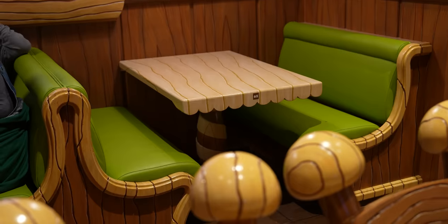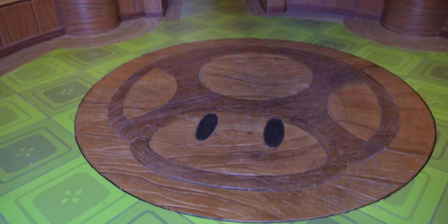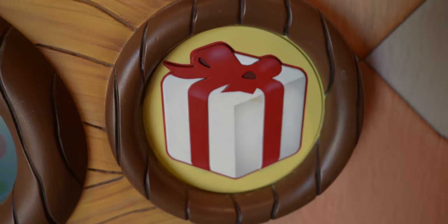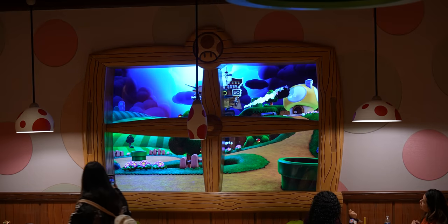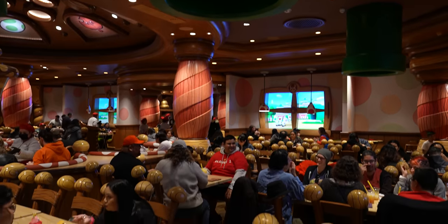The mushroom in the center is obviously the centerpiece here, and just like in the game, you get to come into Toad's house and get some random power-ups. Every 20 minutes or so, Bowser shows up and all the little mushroom guys go running. It's fun to watch, and you feel like you're in the middle of things. It almost feels like we're in Rainforest Cafe.